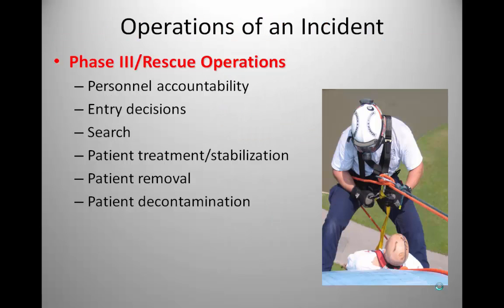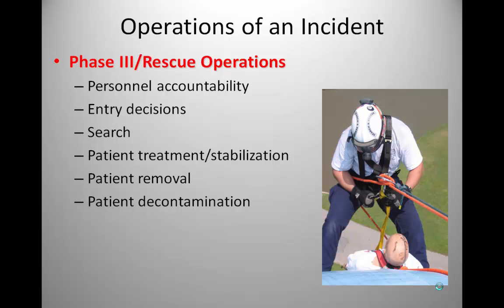Phase 3 is the rescue operations. I'm going to back up real quick to the pre-rescue, as I mentioned before, with the IAP and the safety briefing. Just as a reminder, everybody has to have that IAP or that safety briefing. A common way to control that is to set up your accountability at an entryway into the hot zone. Because when OSHA gets there, the North Carolina Department of Labor gets there, they're going to want to make sure everybody's had a safety briefing. So if you've got resources that come in late, you have to build in a system to make sure they get that same safety briefing that everybody else did at that initial meeting.